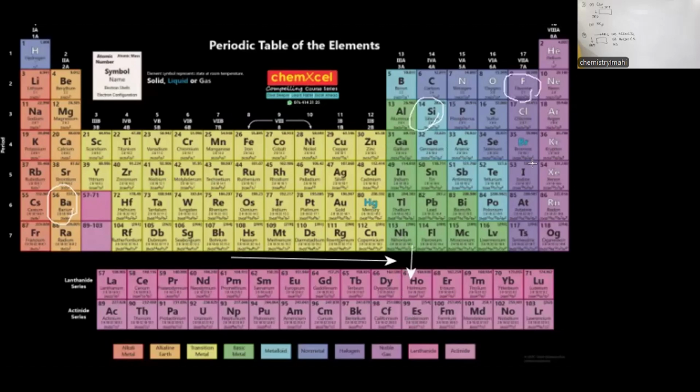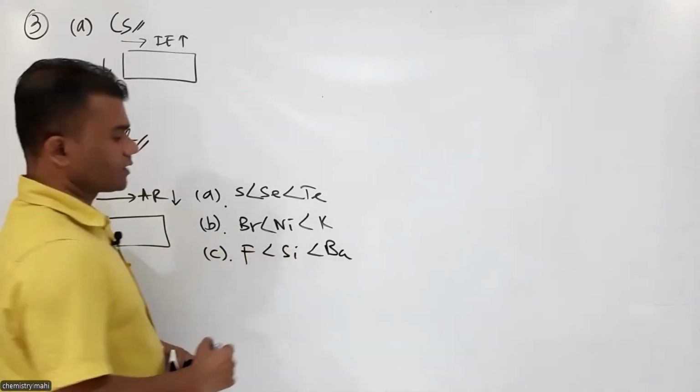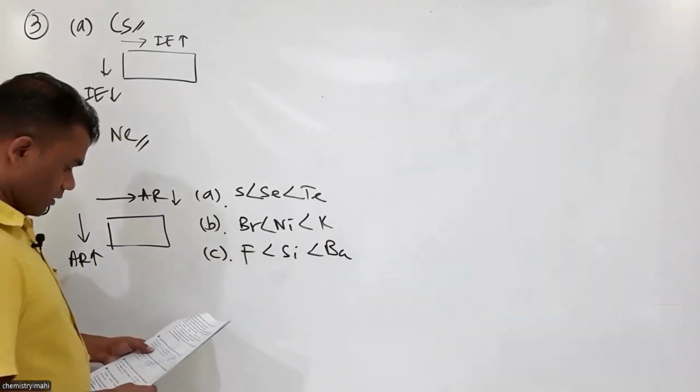According to that, fluorine should be the smallest one. But there is also down the group. I write it here: down the group, size increases. Again, fluorine should be the smallest one because it is at the top. Thereafter, it should be silicon, and the largest one should be barium, on the left-hand side and bottom. Barium largest, fluorine smallest: fluorine, silicon, barium. That's the order. Doesn't matter that they are in different places, according to the general trend we can easily find them out. What is next one?